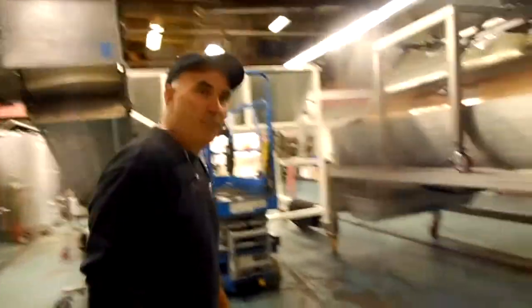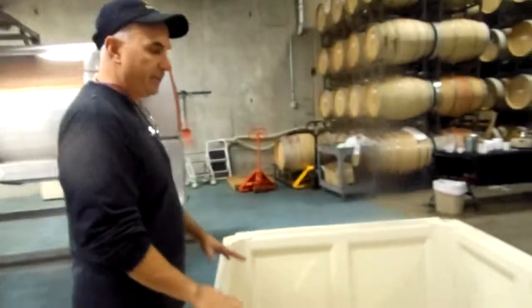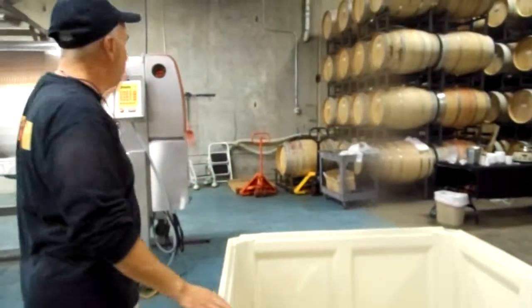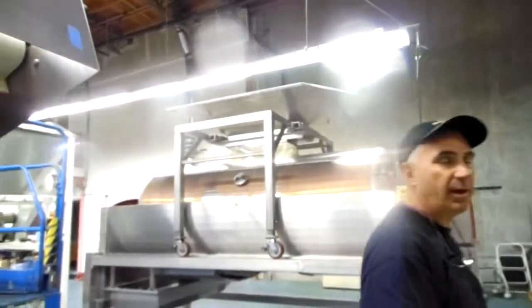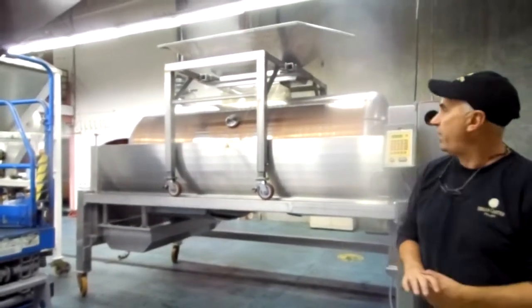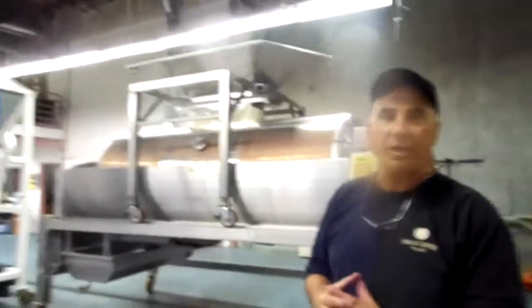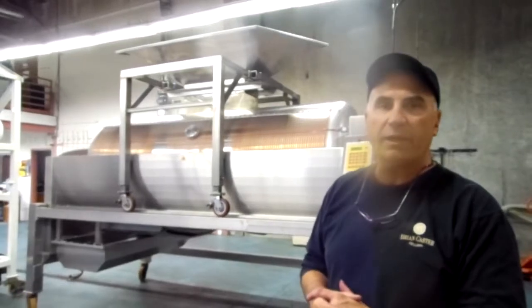Yeah, so our fruit comes in early in the morning, and it's nice and cool and fresh. If they're whites, we go right whole cluster into the press behind me here. It's about a 6-ton press. We'll get about 10 loads of these picking bins in there, and allow that juice to get separated right away from the skins and the berries, so that it doesn't develop any color. And it's nice and clean and fresh.